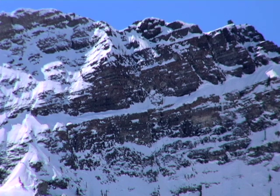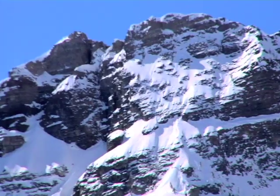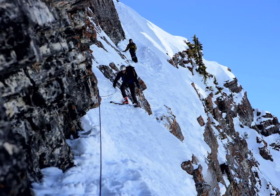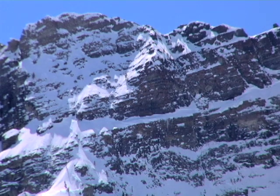Also known as the Ribbon, this is one of the highest bands of snow that traverses the Devil's Castle rock buttress several hundred feet above the apron. It's technically open any time Devil's Castle is open, but it's highly condition dependent. If there's ever a place not to fall, this is it.